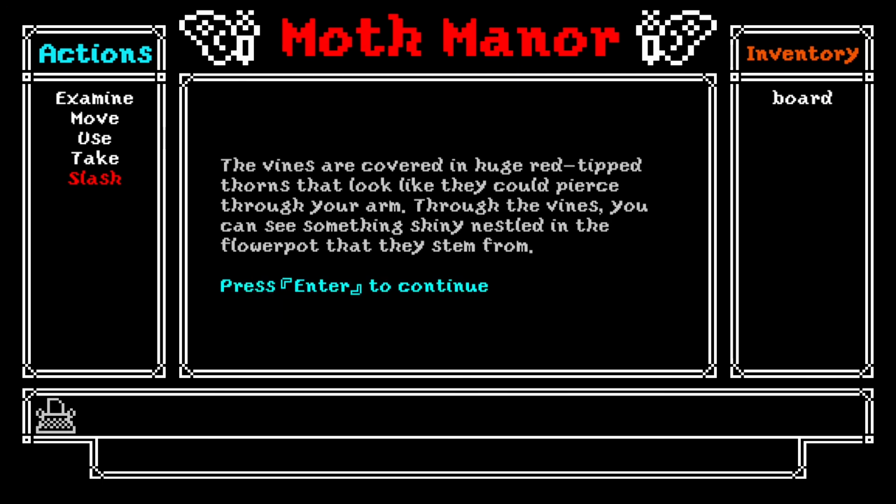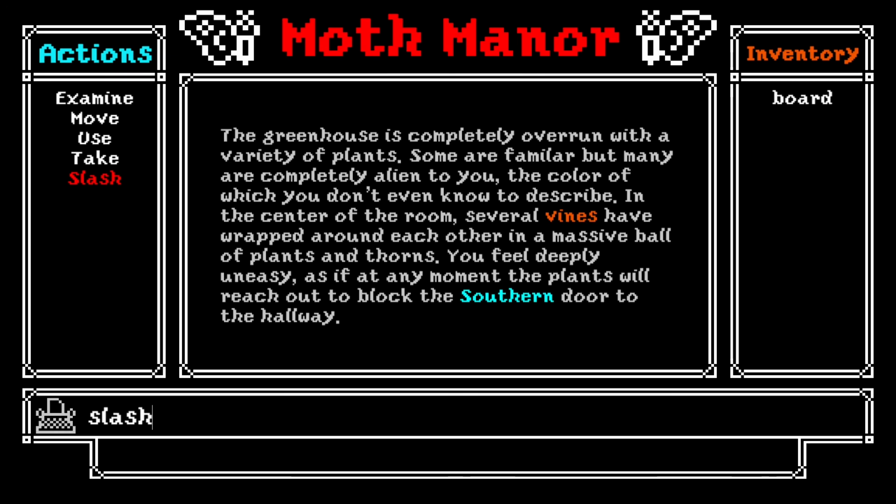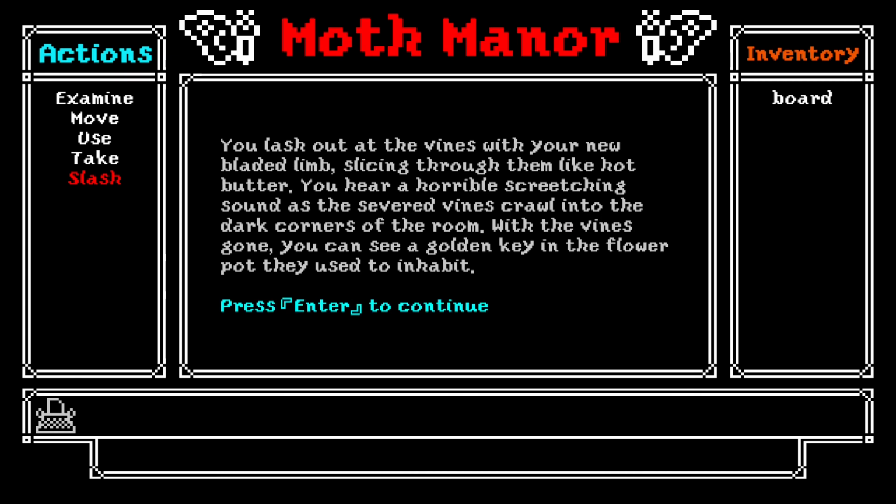The vines are covered in huge, red-tipped thorns that look like they could pierce through your arm. Through the vines, you can see something shiny nestled in the flower pot that they stem from. Okay, well obviously we need to slash the vines. You lash out at the vines with your new bladed limb, slicing through them like hot butter. You hear a horrible screeching sound as the severed vines crawl into the dark corners of the room. With the vines gone, you can see a golden key in the flower pot they used to inhabit.